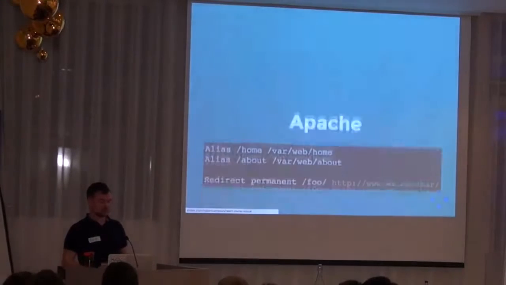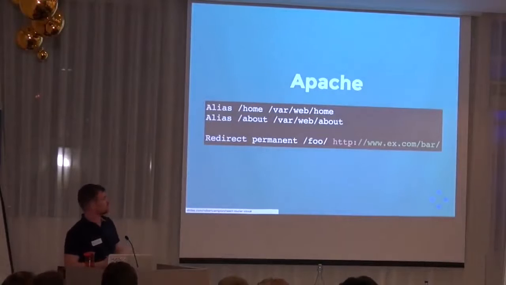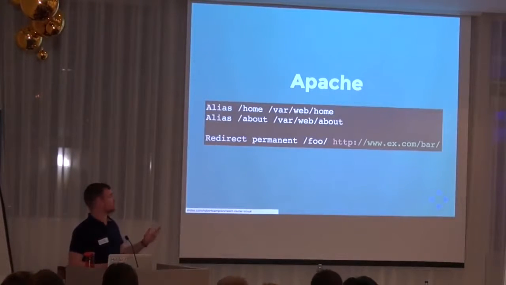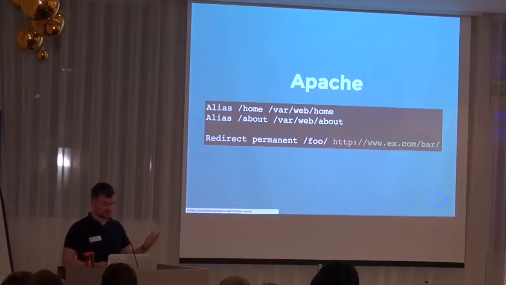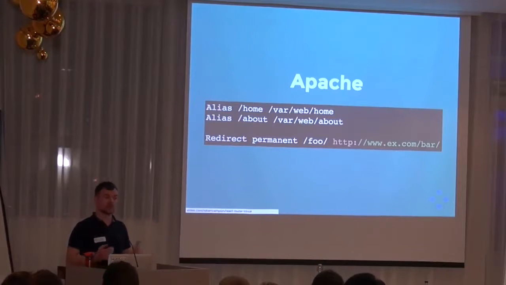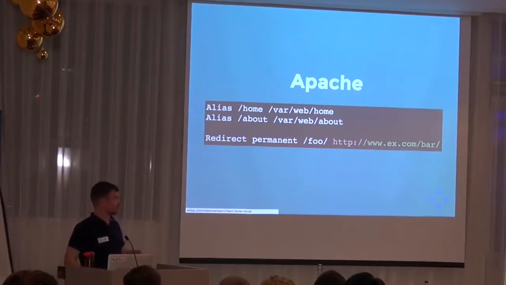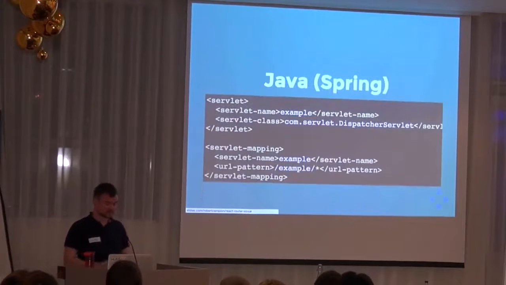But even in web terms, they're not new. Apache had this 20 years ago, where we do mappings from, say, a URL to a location on your local file system. Here you can see you've got a home URL. It points to a home directory, and in that directory, you might have some HTML that's rendered to the user. Also, you'll see there we have a redirect from foo to some location. So we have redirects and we have URL mapping. 20 years ago, we had this technology available to us.